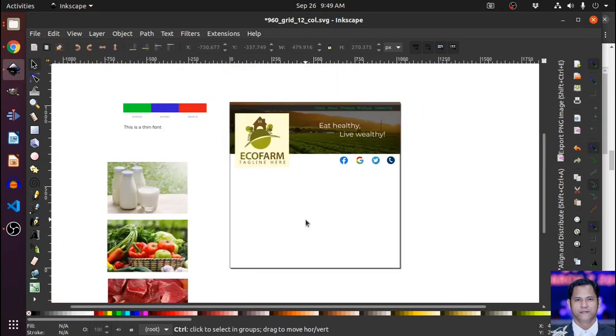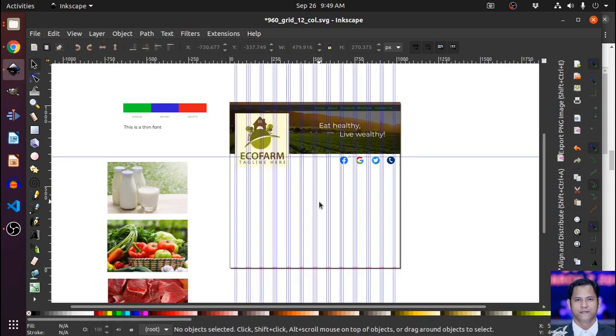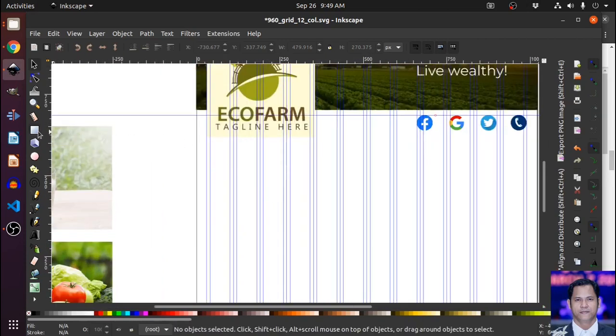Okay. Before we actually put those pictures here, let's identify first the correct dimension of the pictures. Let's bring back the grid. We'll divide the whole thing into three columns. So this is 12 columns divided by 3. That means every one of them will occupy 4 columns. So let's draw it in.